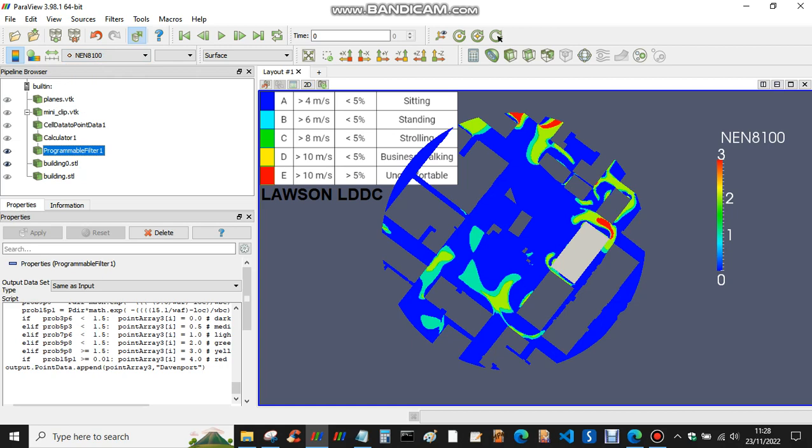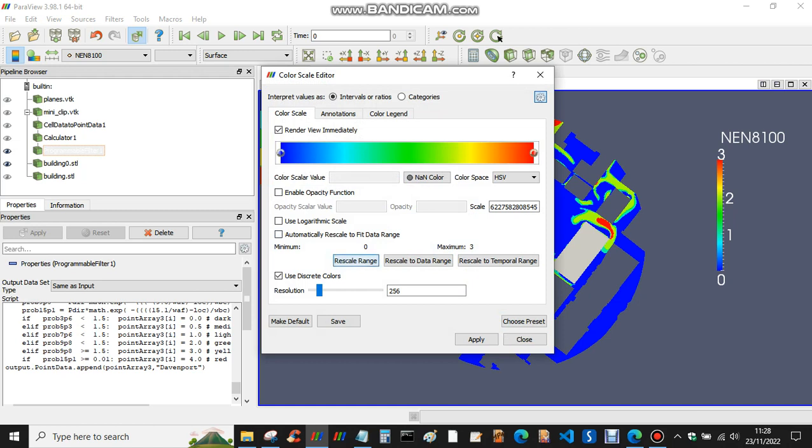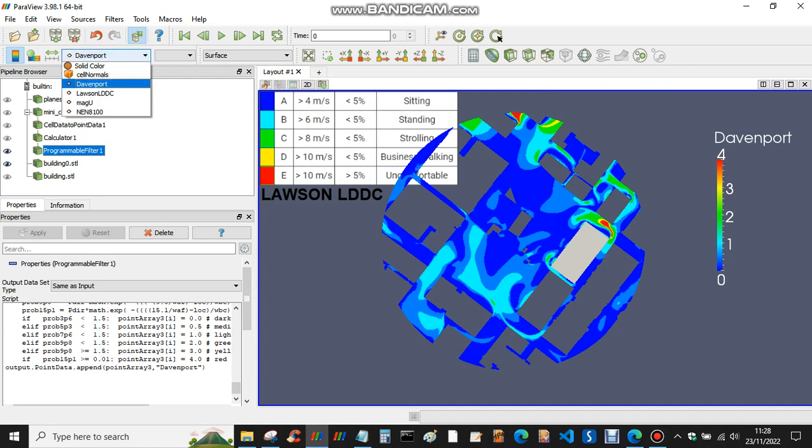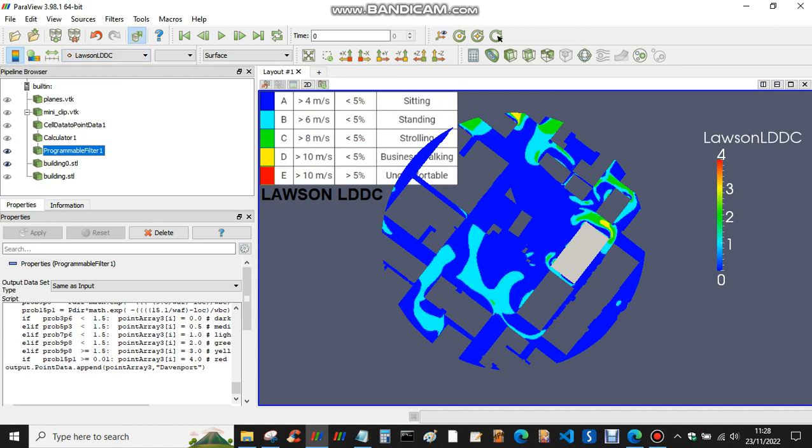And Nen should also be in the range 0 to 4. So I can just change that. Okay, so that's the Nen, Davenport, and Lawson. So that's all good.